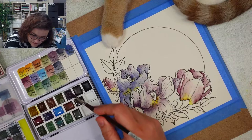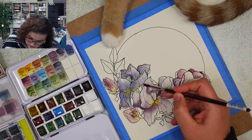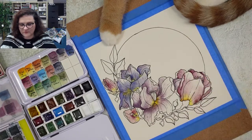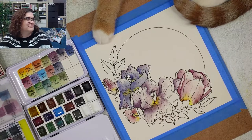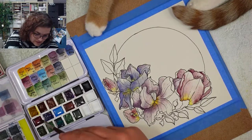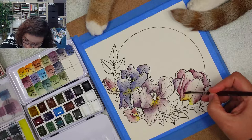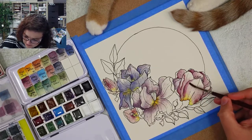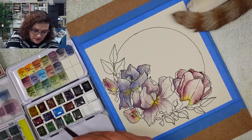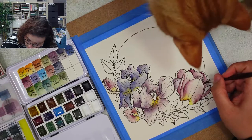Okay, which one? This one needs a little touch. So you see that basically what I'm doing is I'm adding layers. As in, there's not such a thing as a flower that you make from a single layer. It doesn't exist, right? You have to do multiple layers. So this is how things go. Let me try to also deepen these colors here. I believe that we require a little bit more shadows. So what I'm doing is I'm putting a line of color and then I come in with a clean brush and I pull the color around and I blend everything. Like, this is very important, the blending.